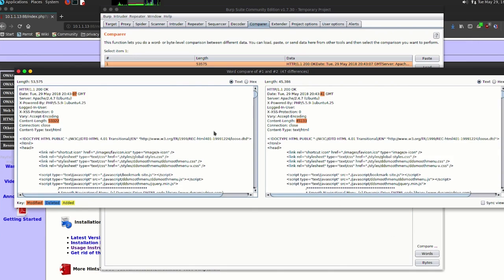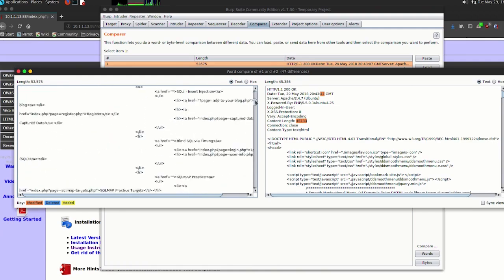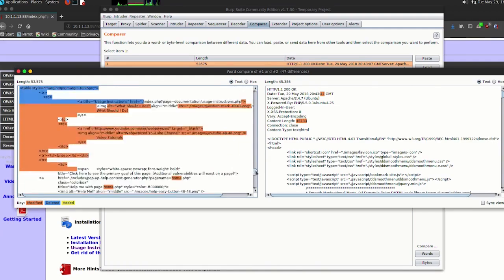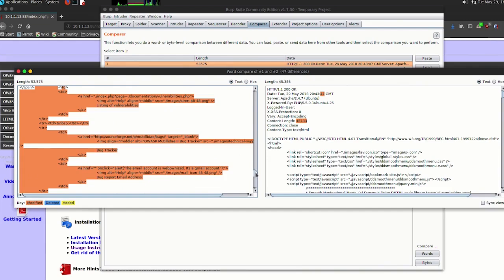And as you see, there are many differences between the two responses coming back, right? From the content length to, of course, the time that it took. But if you see in the legend, it shows you in a color-coded way what was probably modified or even deleted, right? So you see the difference between the two responses, which is extremely handy, especially when you're doing this type of work and going a little bit deeper on how the application is behaving and responding back to you. So a very, very handy tool, and definitely become familiar with it so you can do more in-depth studies of a page, right?